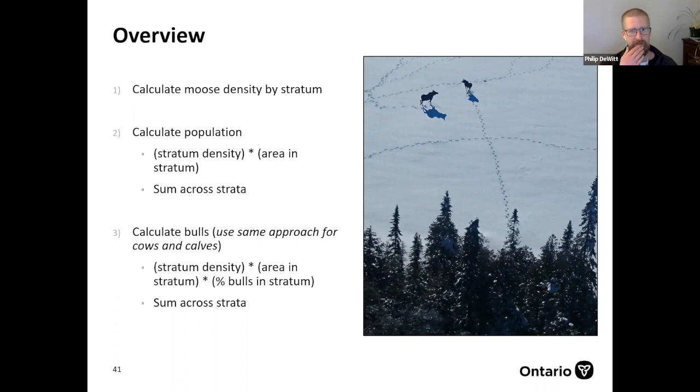So it's one of those things where we know we're missing moose, but the trends themselves are consistent. We have reason to believe that we're consistently missing the same number of moose, and so our trends should be robust to that. And then also our harvest plan should be robust to that as well. Fair enough. That's a good question though. It's just an element that we tackle a bit differently than some other jurisdictions.